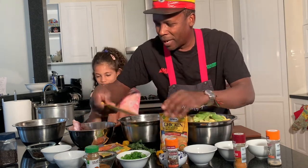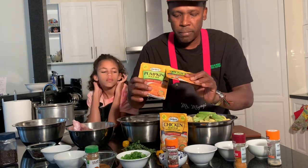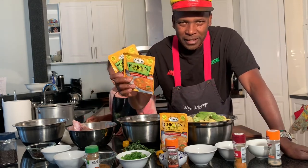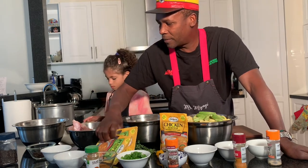Remember that. In my dish, however, because I'm cooking a fish dish, I'm just gonna put some pumpkin soup mix, also from Jamaica. You can get these from Roosevelt Distributors. Roosevelt is at Taste Jamaica in Geelong. So look him up if you wanna get some of this stuff.